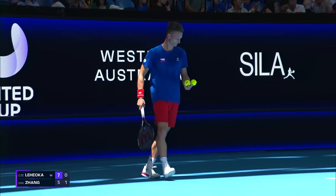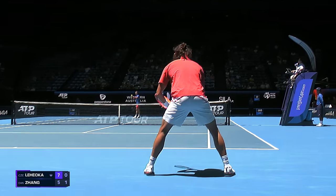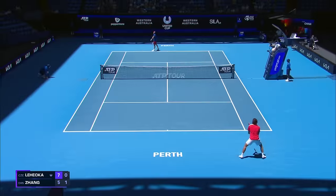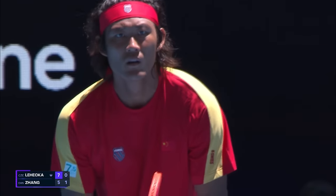I think it's more about what his legs are doing and where I think he could maybe take that ball a little bit further into the court on his first serve. He is quite tall. Hit down into the court a little more. Able to hit it up to 215 kilometers an hour. He doesn't lack for power.